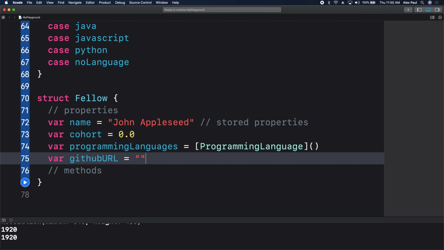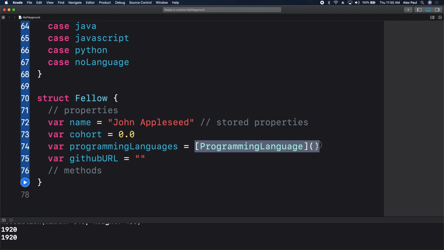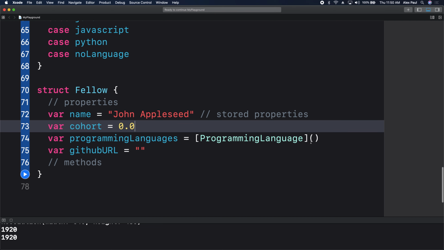When you made a variable programming languages, why did you have the array and then a constructor right after it? Just because it's empty. Good question. So here, programming languages is empty, as Mr. Ahad pointed out. Because we have the initializer syntax at the end, it implies we created it. There's no objects in there. Currently, it's 0. Everybody with me? We could also default with a language if we wanted, but for now, it's empty.